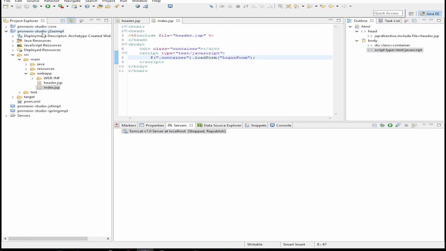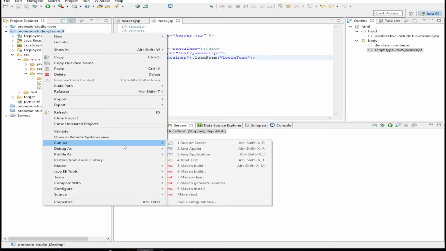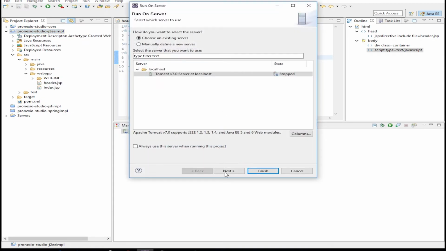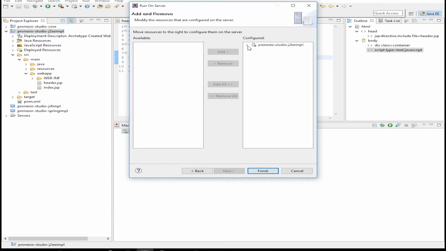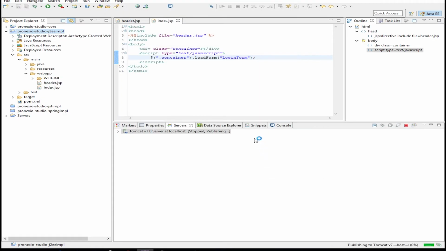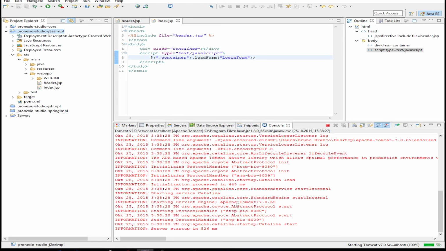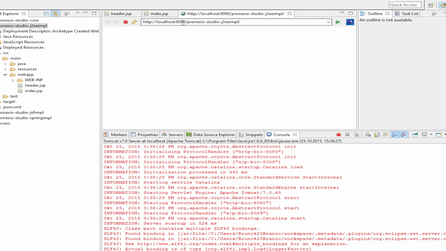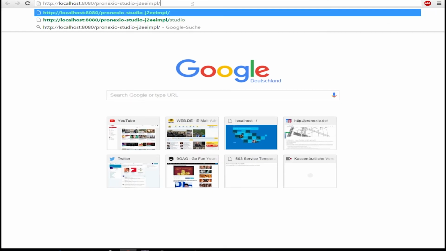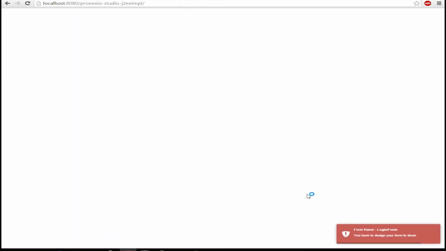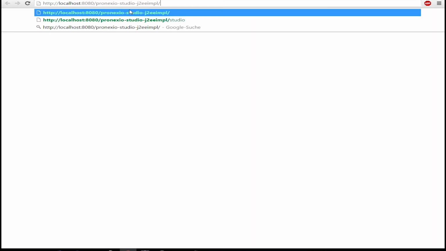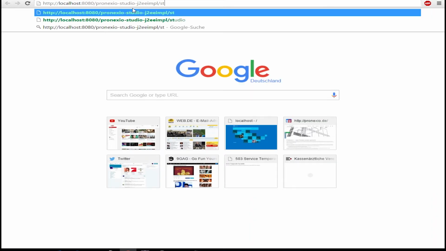Now we need to run the application in any one of the servers which we like. So I have Tomcat configured in my system and I'm just running it. Now Tomcat is up, and the URL we have, so copy the URL and paste it in any browser. I love Chrome, that's why I'm going to show you this in Chrome. It will give you an error message, because we need to load the form.